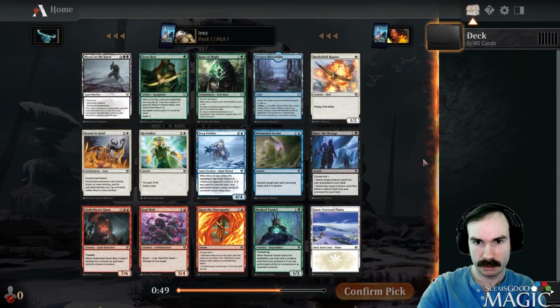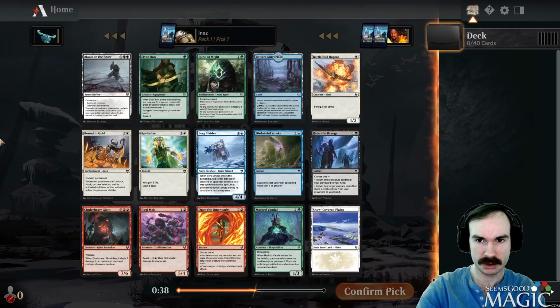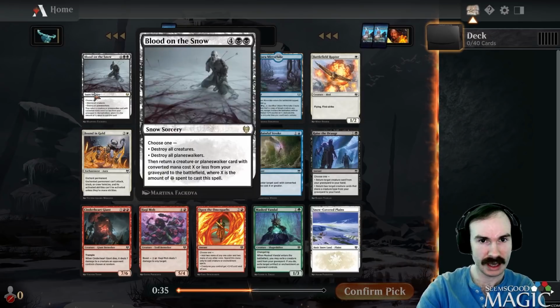We're back. We're doing a best of one Kaldheim draft. Our rare is Blood on the Snow, which is a great card. Definitely built-in 2-for-1. It's expensive, but being able to blow up the world and then even get a creature back is pretty nice. There's also a Bergstrider in here, which is excellent.